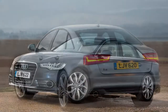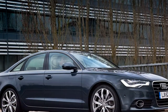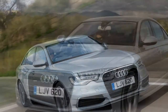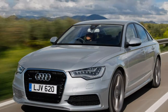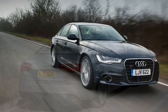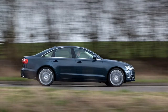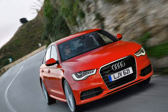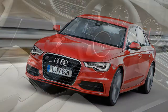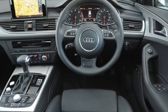Standard Audi A6 equipment. The SE executive version of the Audi A6 saloon has 17-inch alloy wheels and Audi's dynamic suspension as standard, along with Audi Drive Select to let the driver choose between comfort, auto, dynamic and efficiency modes for the throttle response. An electric parking brake is also standard, as well as cruise control, driver information system, automatic headlights and wipers, electrically adjusted and heated door mirrors, electric windows all round, and Audi's parking system plus with audible and visual parking aids.